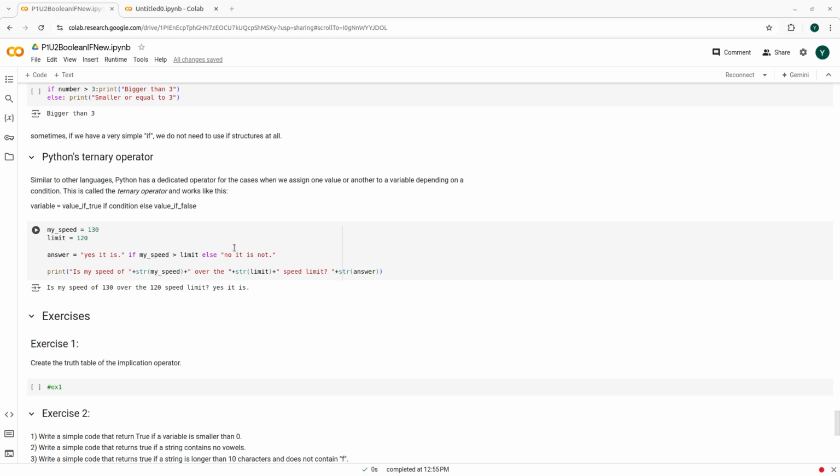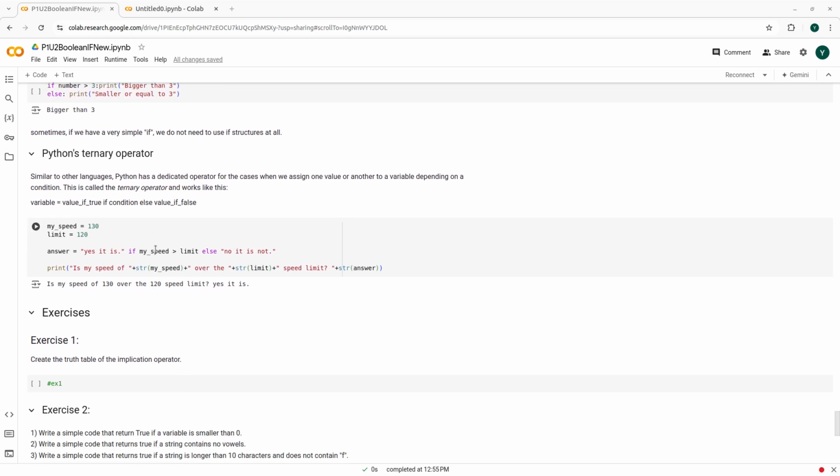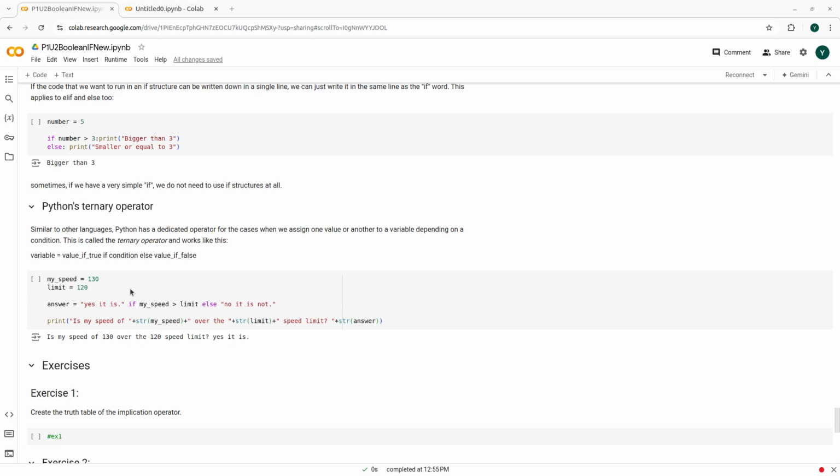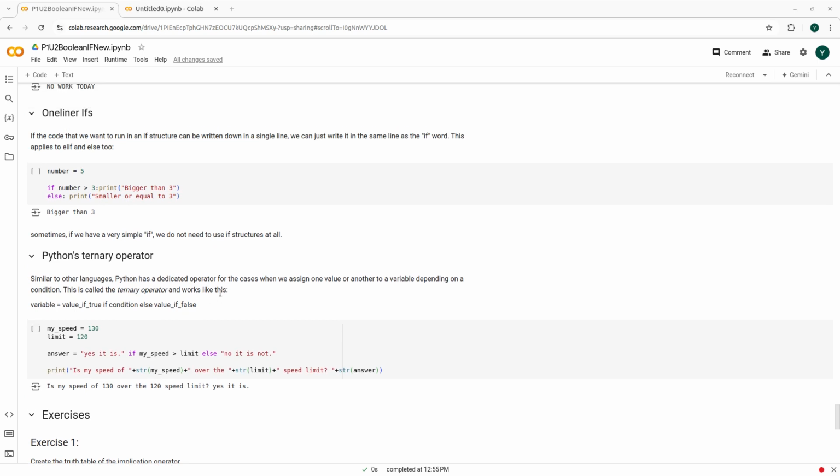Okay, and it's equivalent to having an if with the assignment of the variable and an else with the assignment of the variable in both branches. As I said before, two tricks to make our code a little bit shorter, a little bit more compact, but basically the same idea as we have been seeing with alternative constructions.